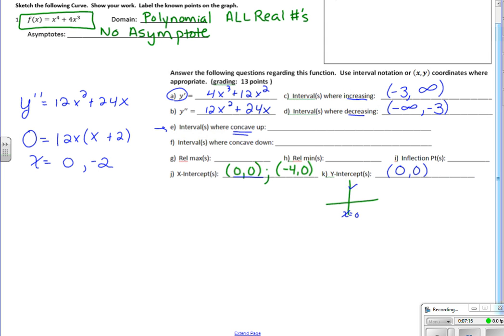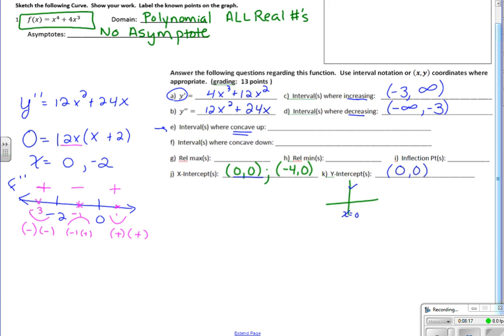So my two points that I'm interested in are 0 and -2, and I would plot those out on a second derivative sign chart. And now I just have to test some regions. So let's test in this left area of -2. Putting in -3, I would have a negative from 12x, and then I would have another negative when I put -3 plus 2. Negative times negative gives me positive. In other words, this is concave up. When I put in -1, I would have a negative followed by a positive. That's a negative region, it's going to be concave down. When I put in 1, I would have a positive, 12 times 1 is positive, and then 1 plus 2 is positive because that's 3, and that's going to be concave up.